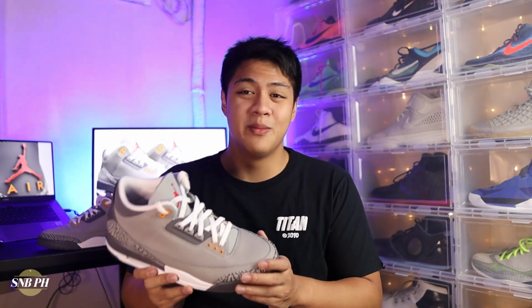You'd also want those third-party insoles if you were to play in a pair of Jordan 3s, because if you play in these without third-party insoles, then your knees are pretty much gonna be shot.